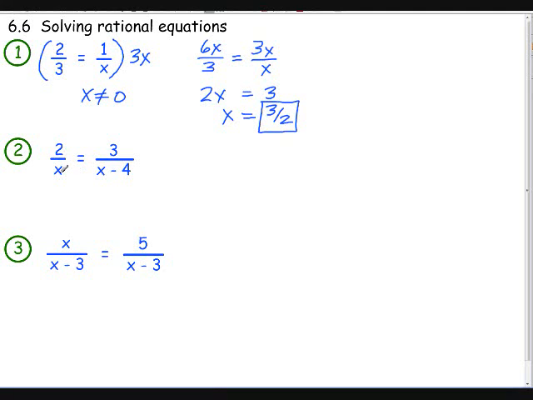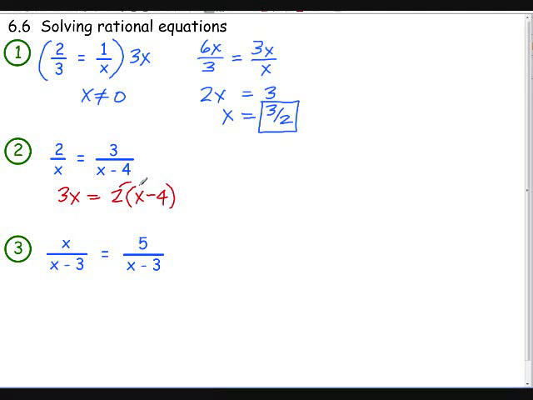If you have one fraction, and this is one fraction on this side, equal to another fraction, you can cross multiply. I could have done it up here, and I certainly could do it here. I think it would be easier. Cross multiplying would give me 3x equals 2 times x minus 4.